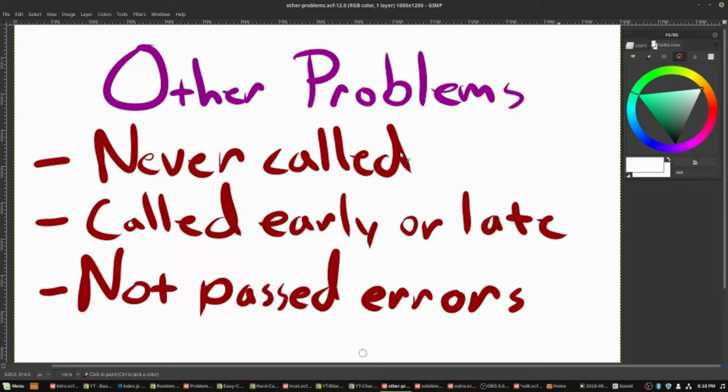So even though we pass in the charge card function, maybe it just doesn't get called at all. Maybe it's called early or late. So maybe it calls that charge card function and then tries to complete the order afterwards and it's unable to, so it charges the person's card even though it was unable to complete the order. Maybe there was an error within that function and it never got passed back to us. Again, there's no guarantee that that's going to be the case when we pass a callback into another function.